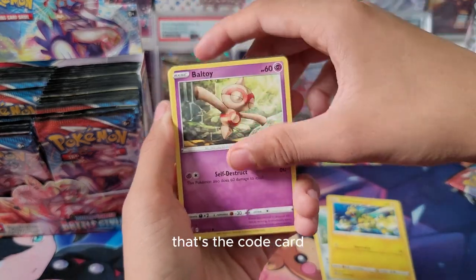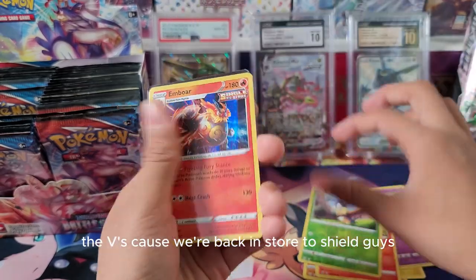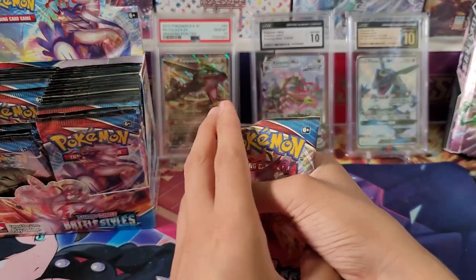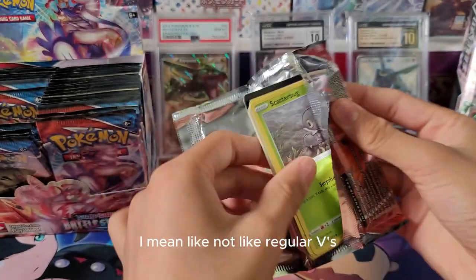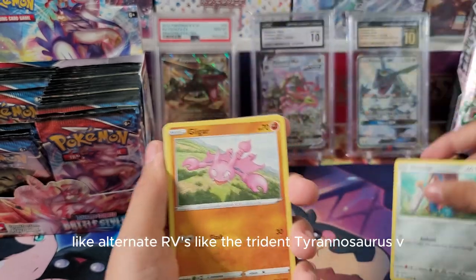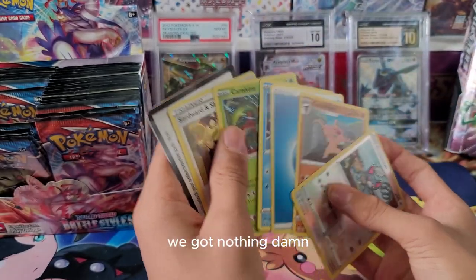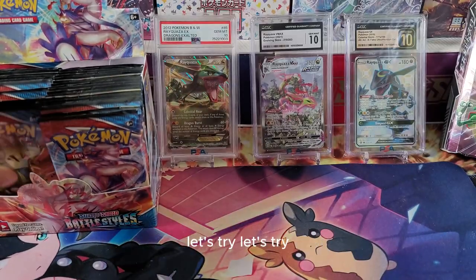Electabuzz, wait, is that? Oh, that's the code card. I thought I saw something black, the V's, because we're back in Sword and Shield, guys, and we got a holo. V's normally have black borders, so when you see a black border, you know immediately it's going to be a V. Or maybe it could also be alternate art V's, like the Sleeping Tyranitar, which has a black border around it because it's a V. And we got nothing. Damn. Let's break that reputation, let's try.